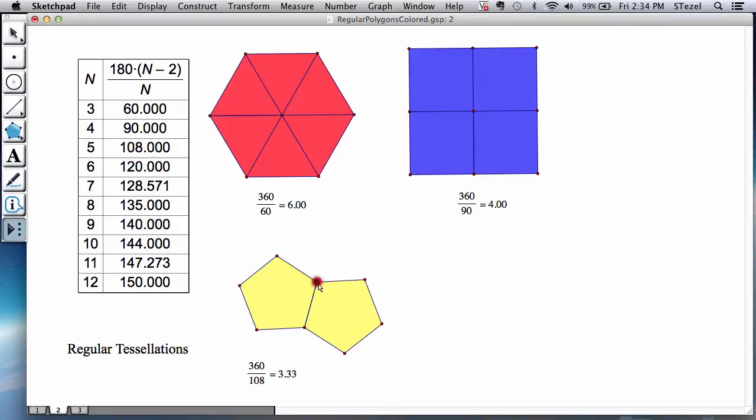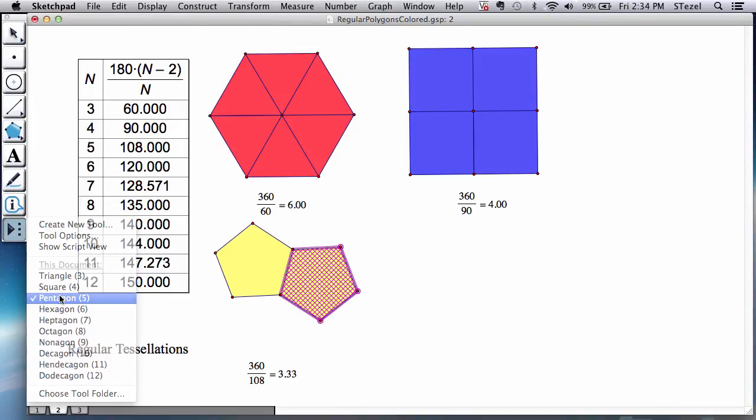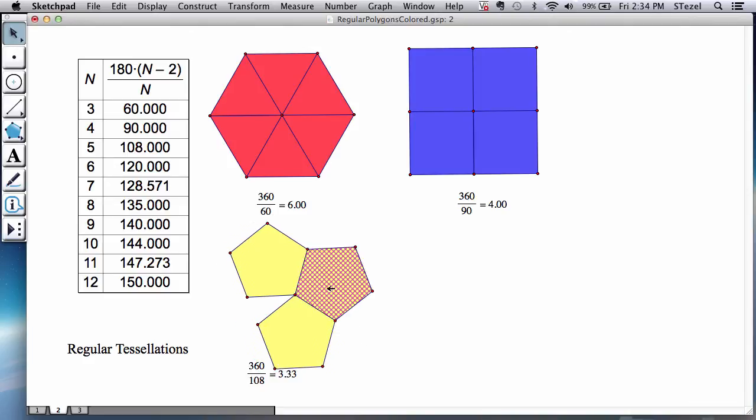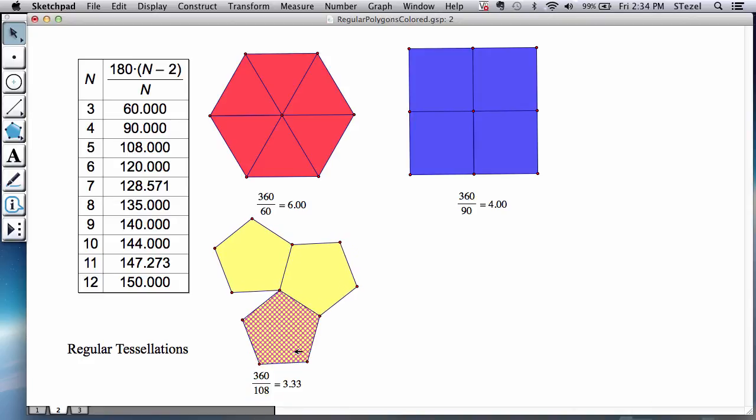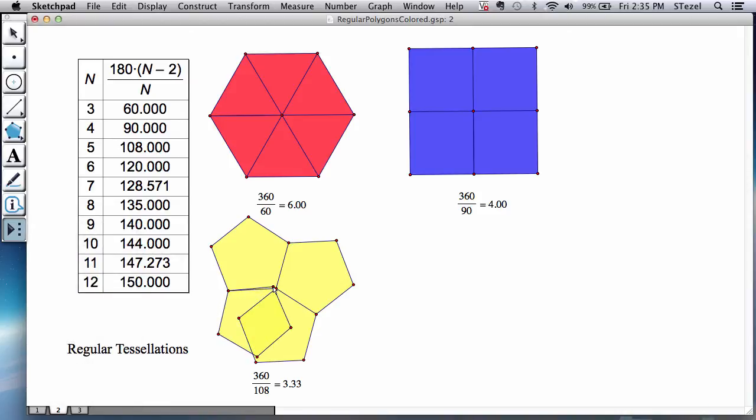It's basically telling you that you need three and a third or so of pentagons to tile the space. So you know that three is not quite enough. Let's see how this is going to happen. I have my first, then I have my second. So far it actually looks kind of promising, but look what's going to happen when I put the last one. When I put the last one, as the model predicts, three wasn't quite enough.